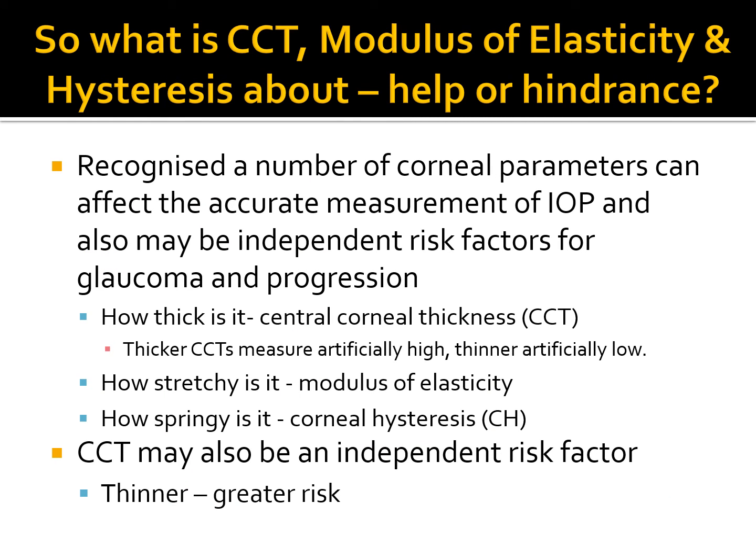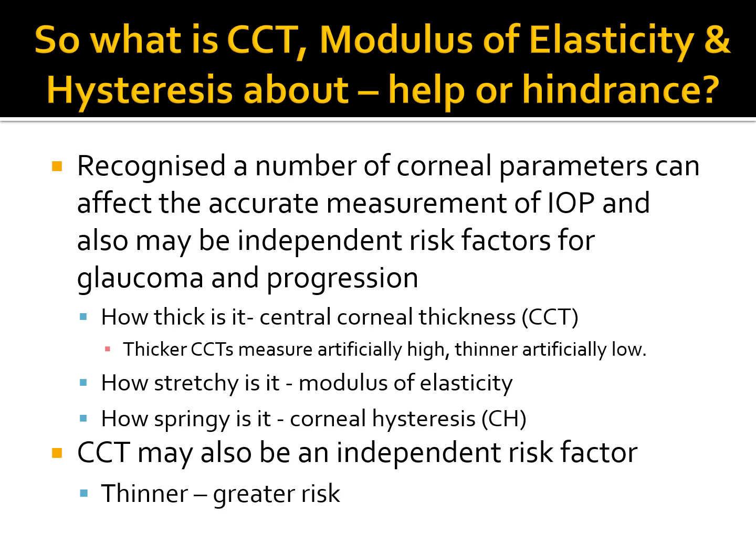So this is the question I'm putting. What the hell is CCT, modulus of elasticity, and hysteresis all about? Is it a help or is it a hindrance? I don't know if you know these things, but the term hysteresis has come into our vocabulary since the ORA was developed, and it's bandied around. So this particular author says it's recognized a number of corneal parameters can affect the accurate measurement of IOP and also may be independent risk factors for glaucoma progression.